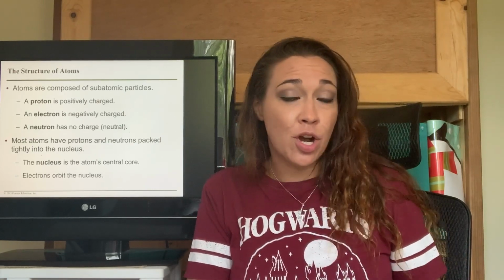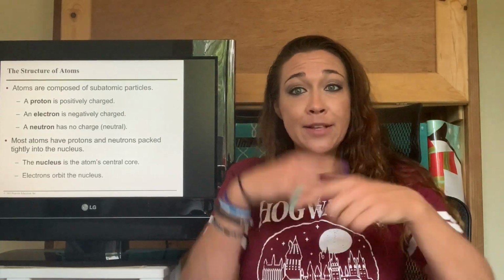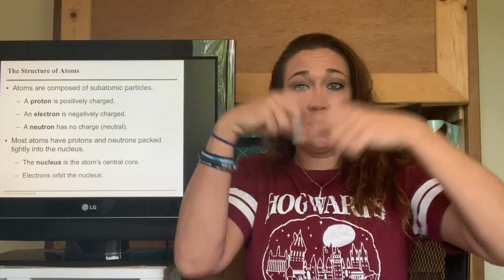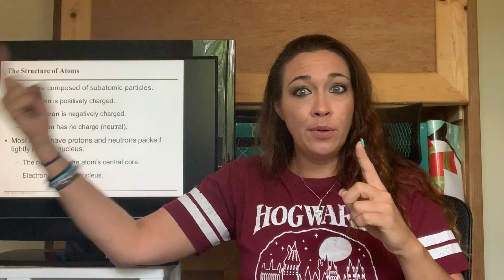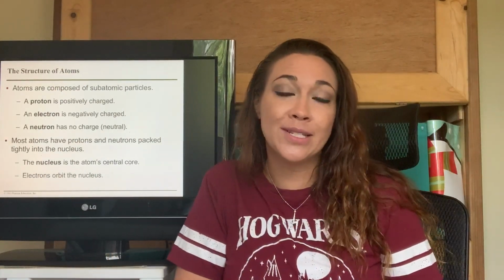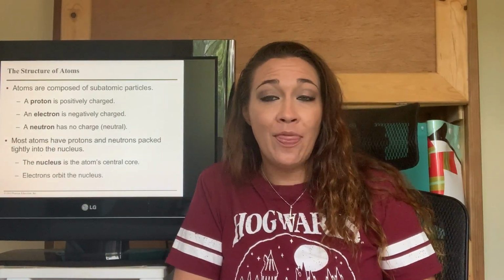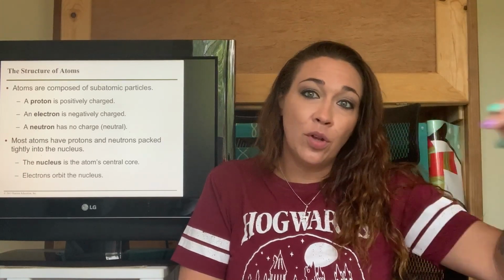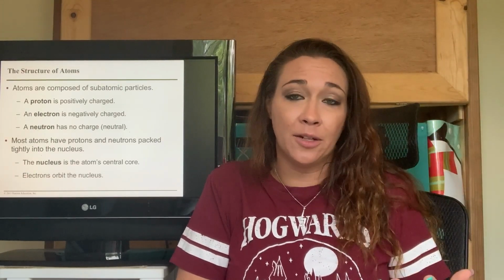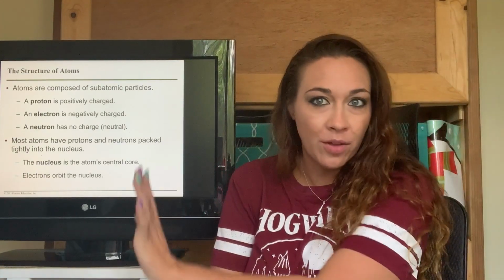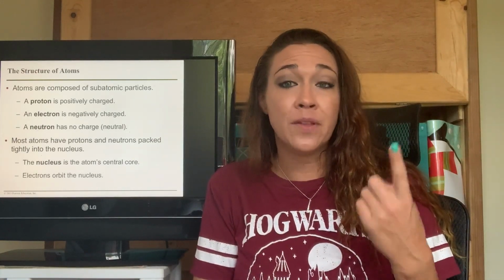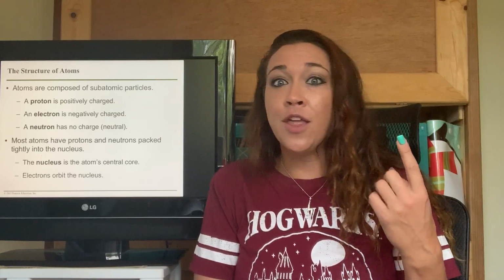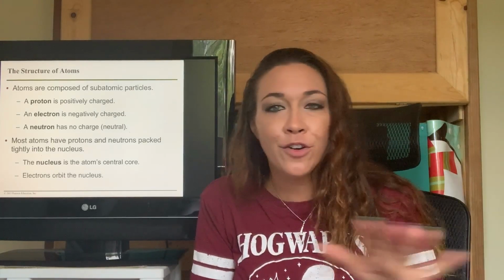Now, the electrons in an atom can also vary. As they're floating around and whirling around, sometimes they go, or you get one. So those electrons can be transferred, and those are called ions. If you've lost or gained an electron, that's called an ion. We're going to learn about all this coming up in the slides, but I just want to let you guys know: the number of electrons can vary. The number of neutrons can vary. The number of protons can never vary.